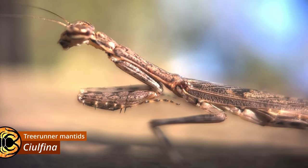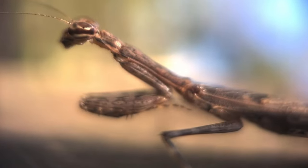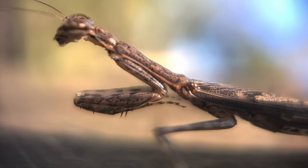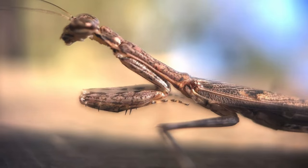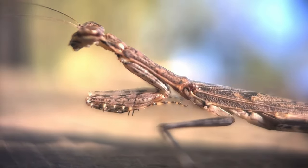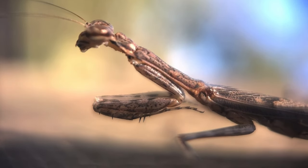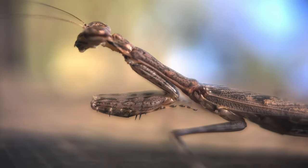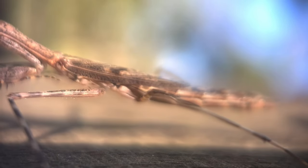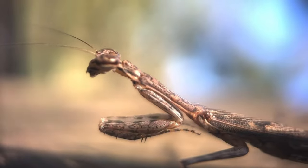While many mantises are relatively clumsy walkers that rely principally on ambush tactics when hunting, Silphina are extremely fast on their feet. Their legs are lateralgrade, like those of a huntsman spider, and they can scuttle around the tree trunks they inhabit with incredible speed. Silphina are typically very skittish and difficult to film, and it was a rare treat to get up so close and personal with this uniquely cooperative individual.